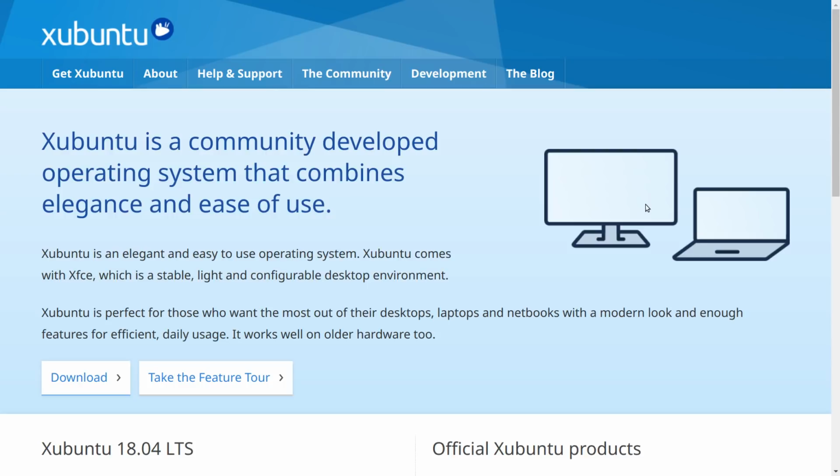XFCE has been around for a long time, and over the years I have heard every now and again that they say it might be going away because it doesn't get much maintenance. However, every time that comes up, somebody comes along and starts working on XFCE. So it doesn't get a lot of brand new whiz-bang features all the time. It just sort of sits there and does its thing and doesn't complain too much, and it works quite well.